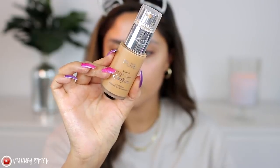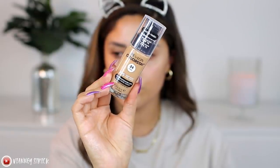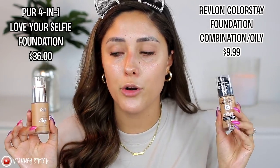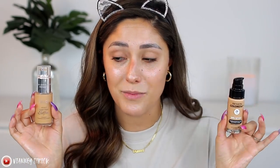Let's move on to foundation. The first one is the Pure 4-in-1 Love Yourself Foundation and Concealer in shade TG3. We're comparing it to the Revlon ColorStay 24-Hour Combination to Oily Skin Makeup in shade 395 Deep Honey. I really do love the Pure 4-in-1 foundation — it is matte, full coverage, a little bit goes a long way, and you can use it as concealer. It literally has a concealer applicator, which is really cool. The Revlon one does have different finishes, so I made sure to get the combination-to-oily version to match the matte formula.